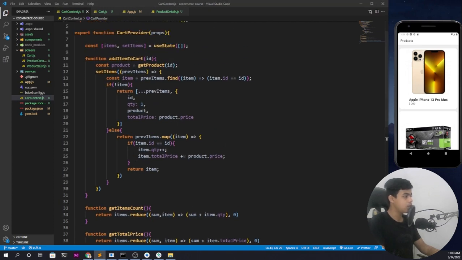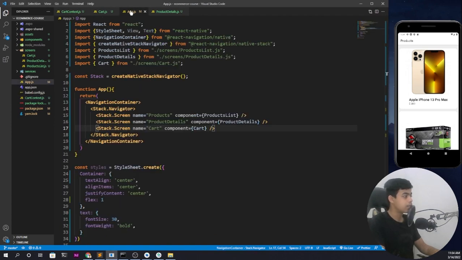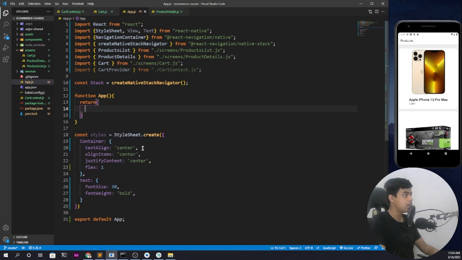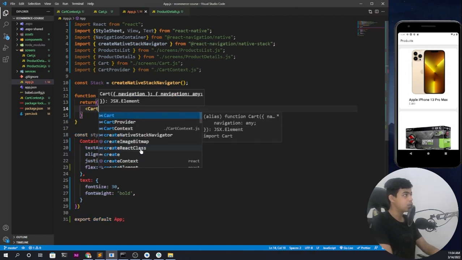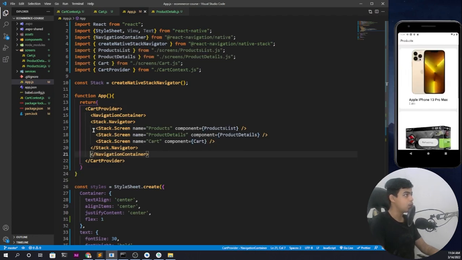So we are all set, guys. There's no error that should occur over here. Maybe this functionality is not working because of our cart provider. Yes, guys, I got the fix. Now you need to come to your app.js file. After you have imported your product details and your cart, you need to import your cart provider. So import CartProvider from your cartContext.js file. Now you need to wrap this navigation container in a cart provider, and that's it. Now you will be set for the functionality to work. Sorry guys, my apologies.